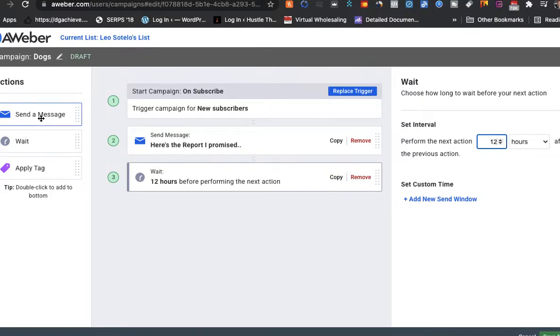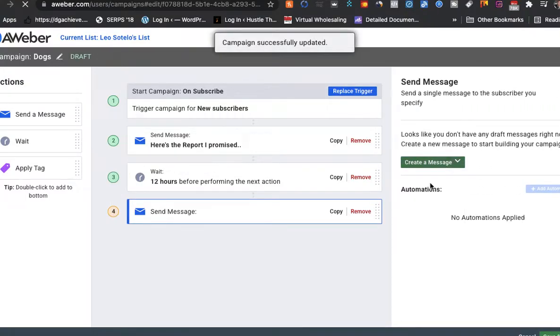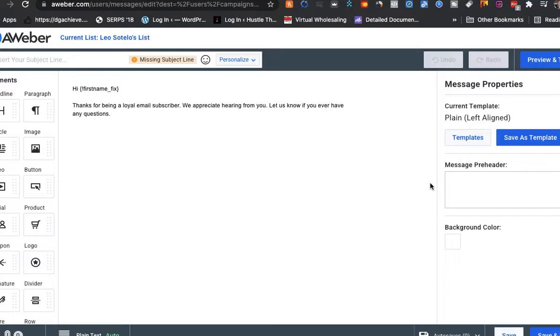And then you're going to grab another one. You're going to put it right here. You're going to create your message, rinse and repeat until you have all your emails in there. You test them to your phone. You make sure they all work. Every link is available. It has your affiliate number on every link. And then you're ready to launch your business out there.